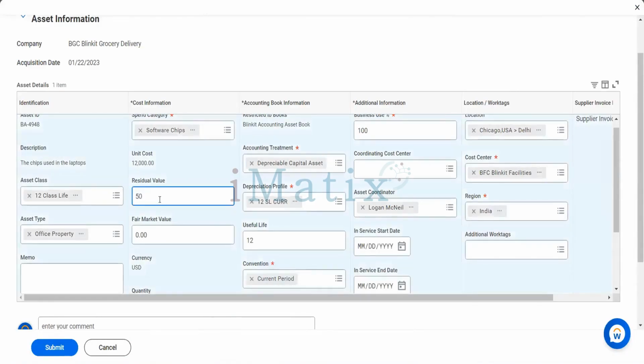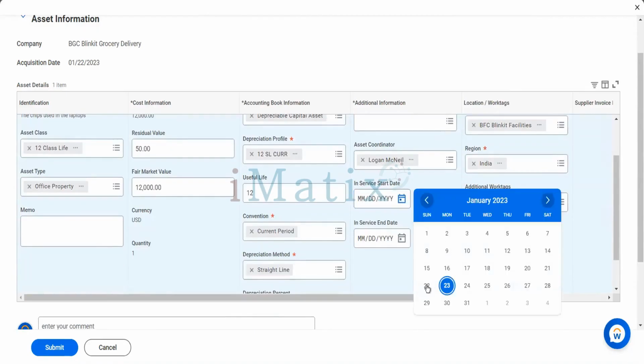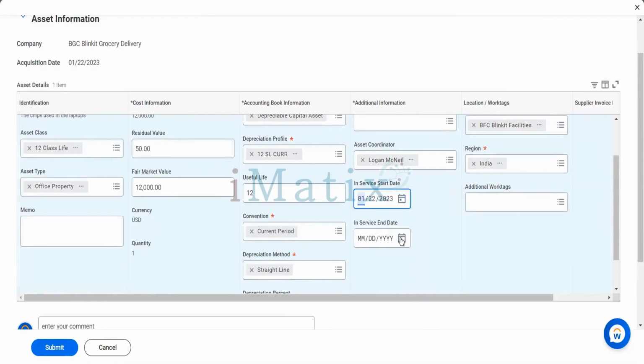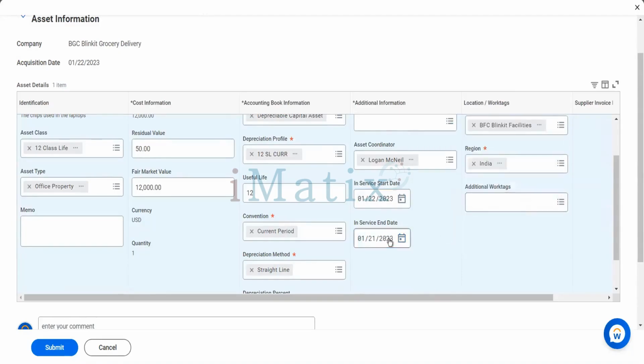Let's say it will be around $50, and fair market value for this is again 12,000. Then in service start date, you can put this date at 27, that from 27 is the important place in service end date. You can say let's check 24th, and business use would be 100% of this asset.